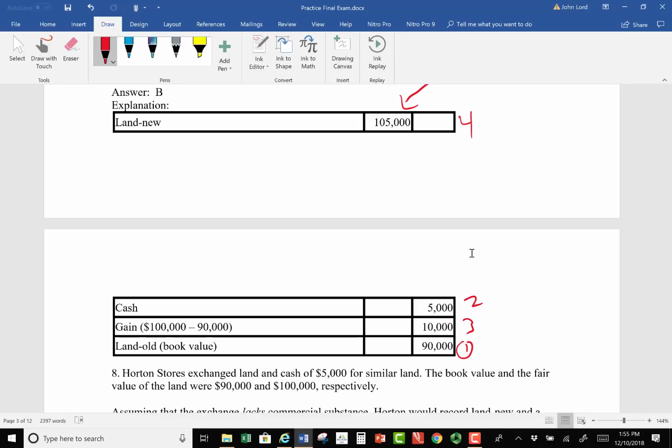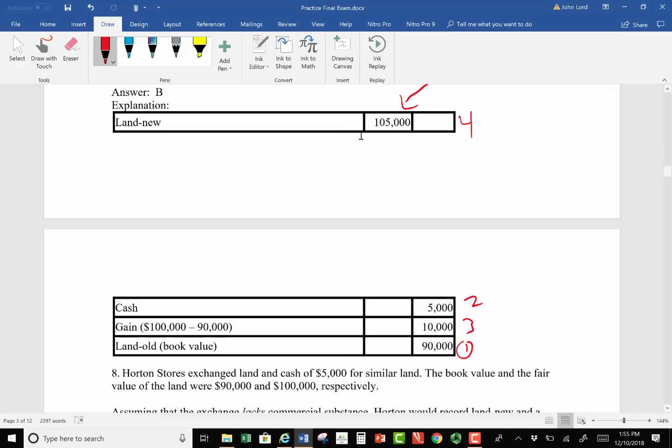There is no way in the world that anyone should end up with a 0 on this question if there's cash going out of whatever it is, 5,000. Take the book value of the land, and you can almost get the whole journal entry with ease, and then you should be able to plug in whatever comes in if you can't remember that little formula we've been talking about, right?